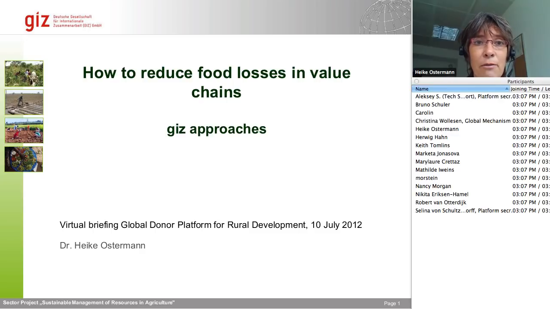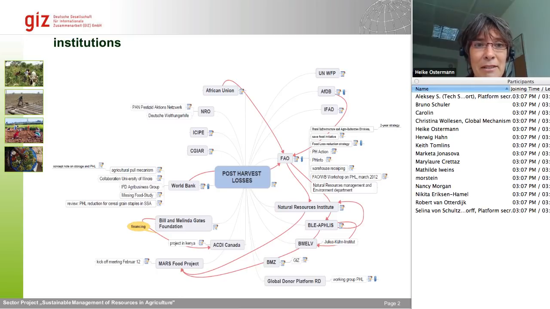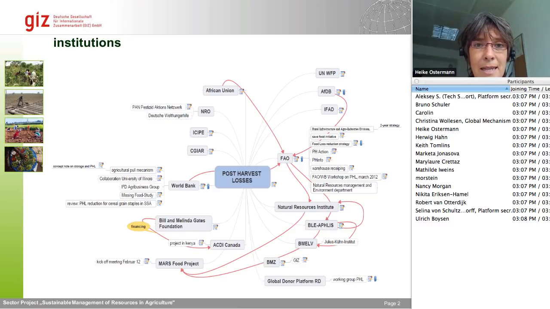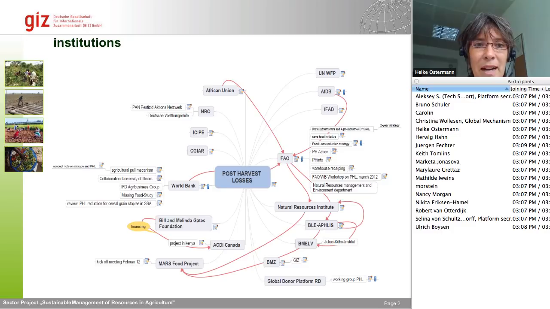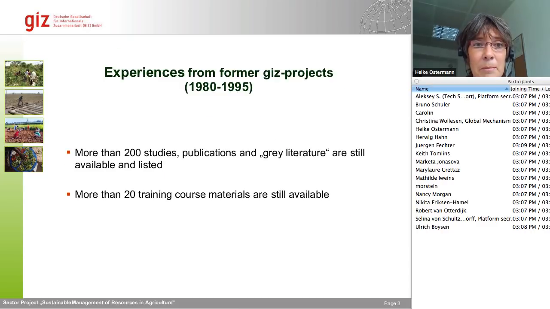On this first graphic, don't be afraid and look too much into detail — it is just to give you an overview of the manifoldness of actors and institutions we found which are dealing with the topic of food losses. Please understand this is the point of view of GIS from the German side. It is clear that behind every actor on this graphic you will find another network. I am very glad that we can talk with FAO and World Bank here today because they are important players in this field in development cooperation.